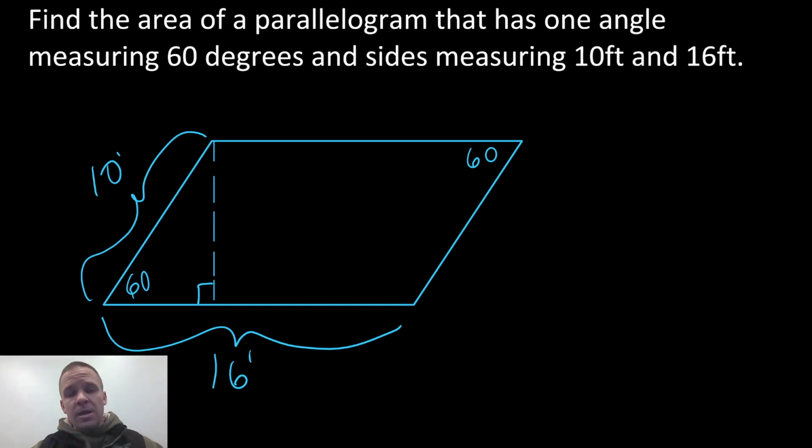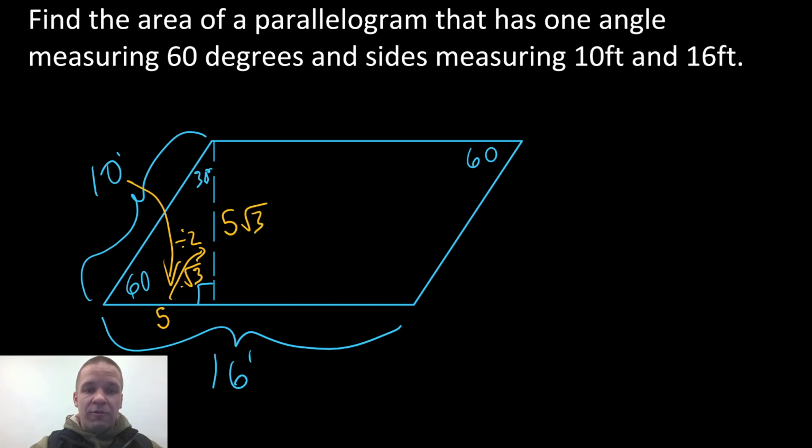All right. So if I've got 10 for that side length, which is a side of this 60 degree, 90 degree triangle, what's the other one? Ooh, that's 30 degrees right there. So it's a 30, 60, 90 triangle that I'm dealing with, the hypotenuse being 10. To get from my hypotenuse to the side across from the 30, I have to divide by 2. So if I divide by 2, that's going to give me 5 for that short side length. And to get from here to here, I have to multiply by root 3. So I'll get 5 root 3 for my height of this parallelogram.